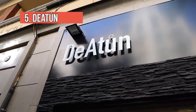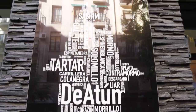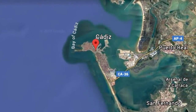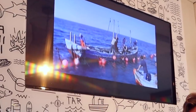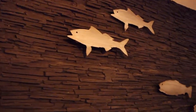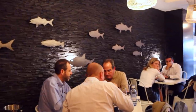Stop number five — we're keeping it pretty light at this last stop, relatively speaking. This place, De Atun, is all about tuna — atun in Spanish. There's a type of tuna fished in the south of Spain called almadraba tuna. It's the way tuna has been fished just off the coast of Cadiz in the south of Spain for about 3,000 years — a whole labyrinth of nets. As the tuna enter from the Atlantic into the Mediterranean to spawn, the big ones are caught and the little ones get through. It's a more sustainable way of catching red tuna.